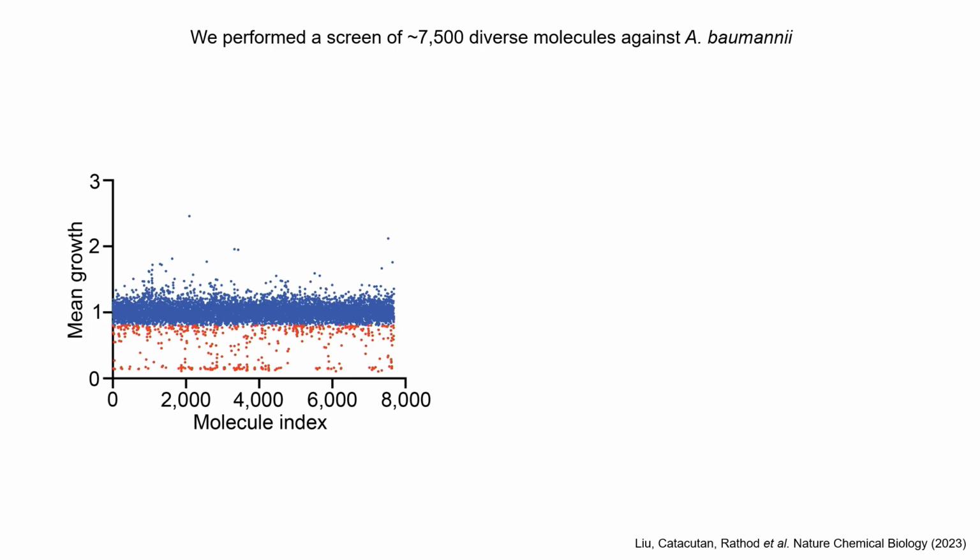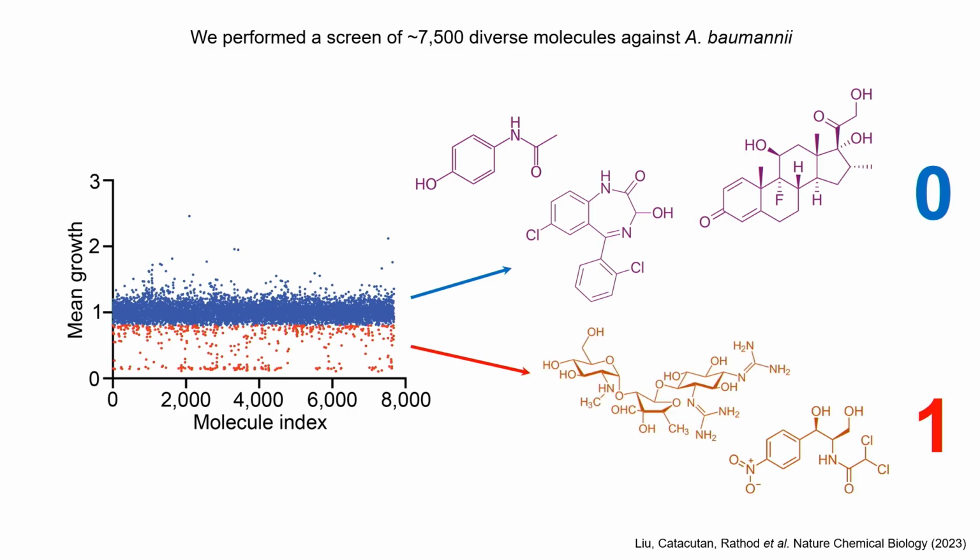So here's some training data. It's a bunch of molecules screened against Acinetobacter, okay? So you can gather a training data set like this in the laboratory, and you can take that training data set and split it into 2 bins. Either the molecules did not inhibit the growth of bacteria in a dish, or they did. So this is really messy and difficult to look at, but now we've done something to make it a lot simpler. So right now we have roughly 7,500 structures with an associated property. Either it didn't do the thing or it did the thing, right?